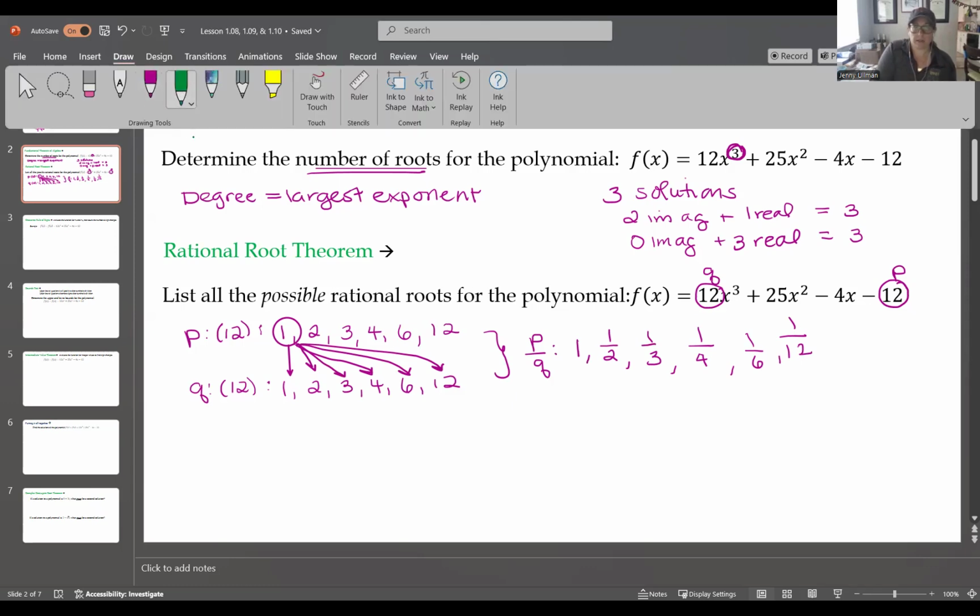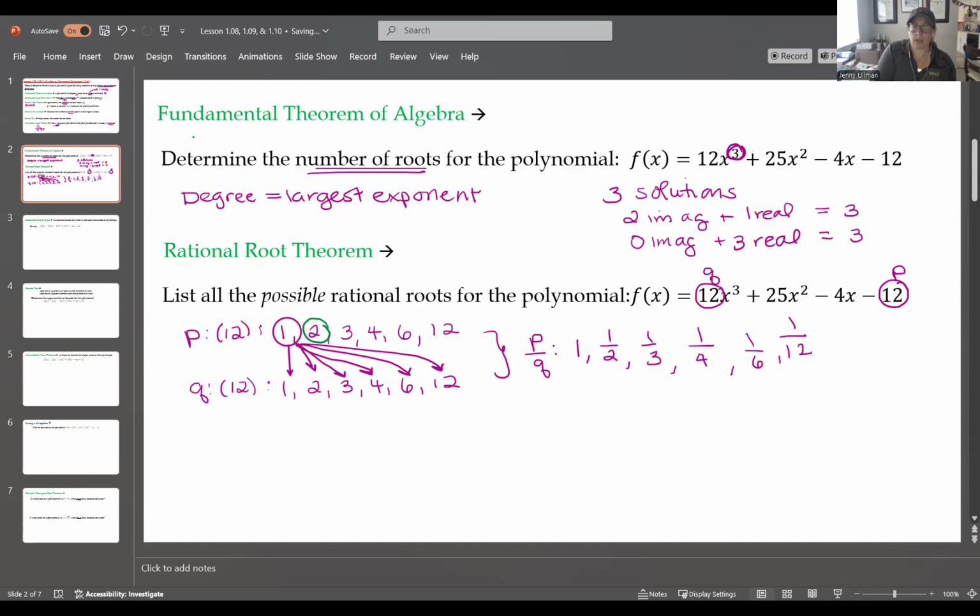So now I'm going to take 2 and do 2 divided by 1. So 2 divided by 1 is 2. Then I do 2 divided by 2. 2 divided by 2 is 1, which is already in the list, so we skip it and move on. If when you do the dividing, you get a number you already have, you don't write it twice because it's already there. You just get to say, great, it's already in my list, so I move on to the next thing.